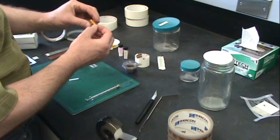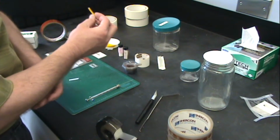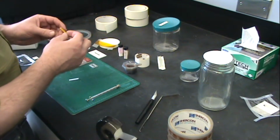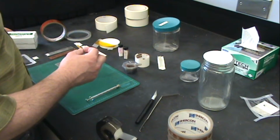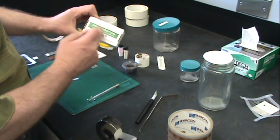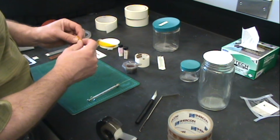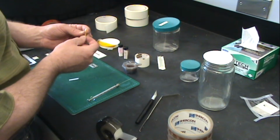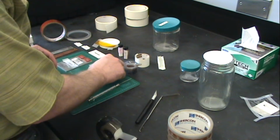Practically what you need to do is wrap the cell in a very thin tape or potentially the polypropylene window, the polypropylene film can be used as well. The reason why we generally use the tape, a very thin 1 mil or even thinner tape, is because you still need some mechanical stability when you load the sample cell with solution.